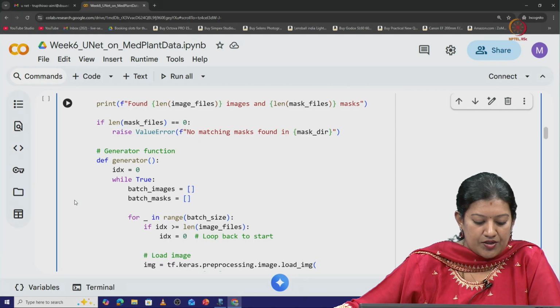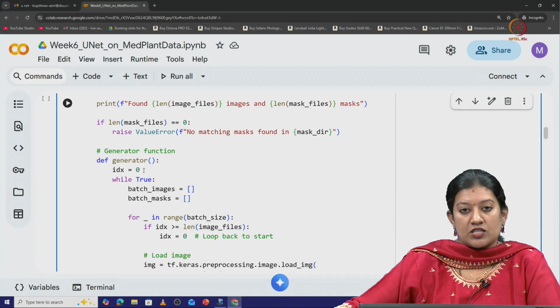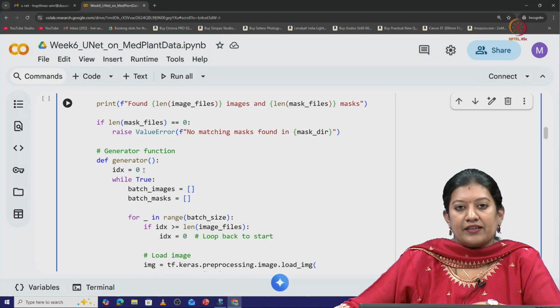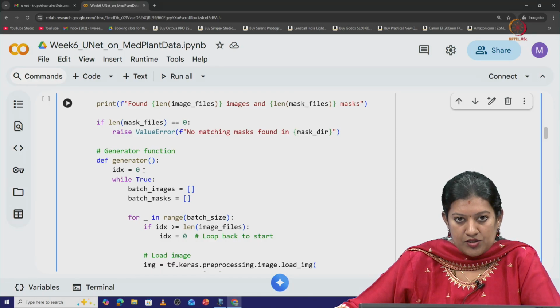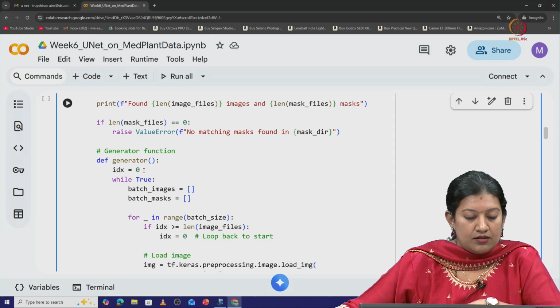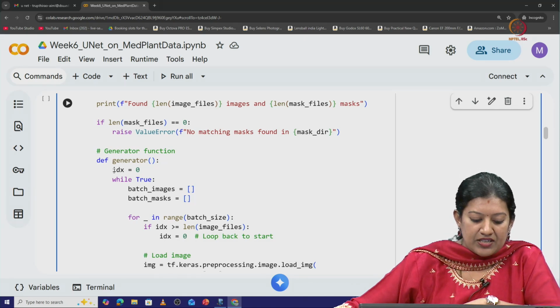So, what is this generator function doing? We are creating a generator function and starting with the index 0. So, we are starting with the first plant species. We have a separate directory for every species. So, suppose I am taking the first species, then we start with index number 0 while it is true.